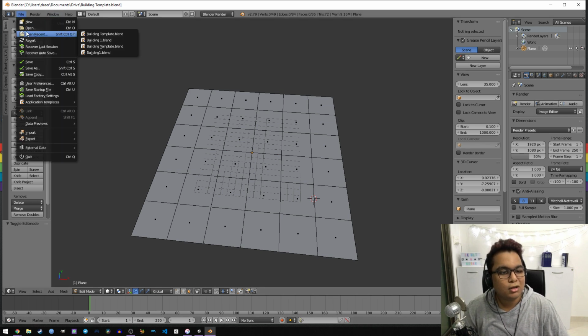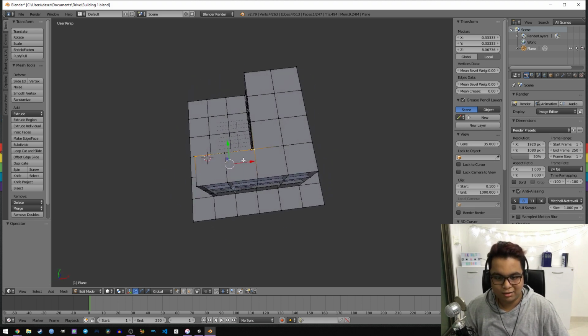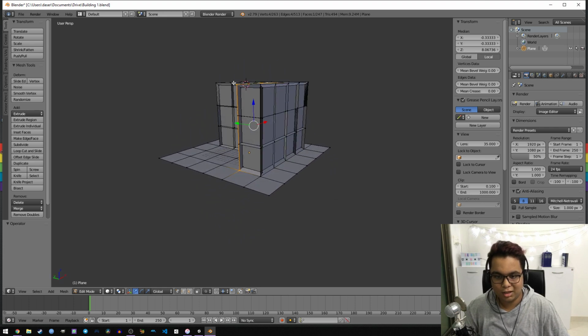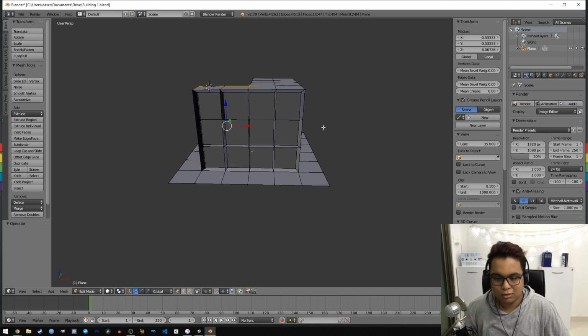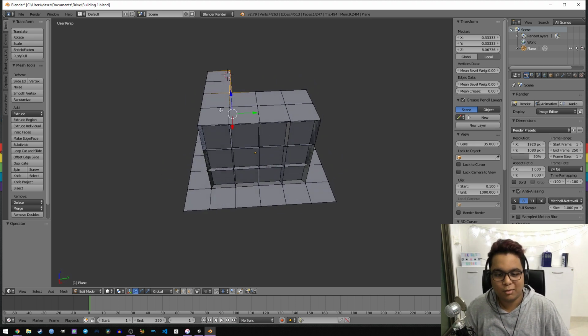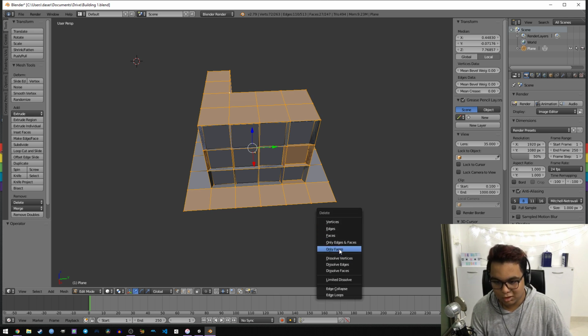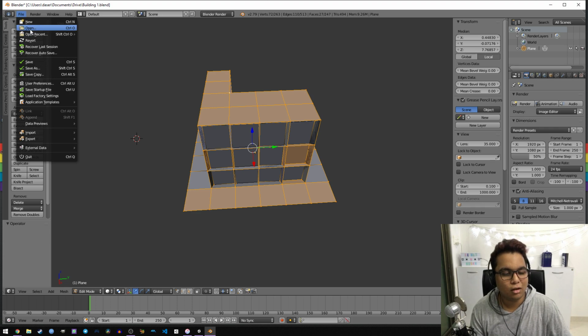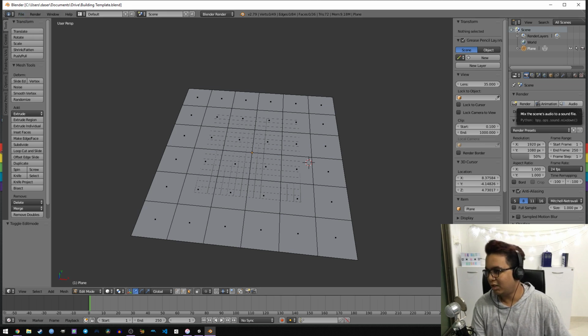So for example, here, open building one. Yeah, so this is, oh crap, this is a very simple one that I made. I just extruded a whole bunch up, and then I shrunk every one of these squares into a window. So I'm just gonna make this from scratch again. So that'll be my first one, and it's a preview of what I'm gonna do. So delete. You know what? I'm just gonna make it again. Open building template.